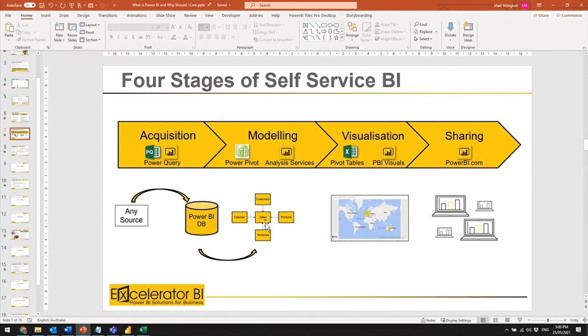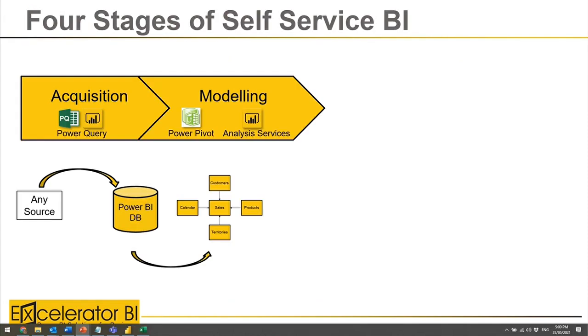The sales are in another table. So if I want to build this concept of large or small customers in Power Query, I'm going to have to create a join between the customers table and the sales table. Once I've got that join, I will then need to do a group by, add up the values in the sales column, and then do a conditional column to say anything greater than, say, $5,000 is large, anything less is small.